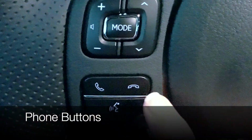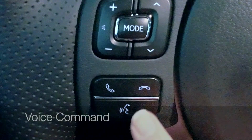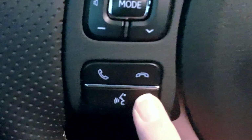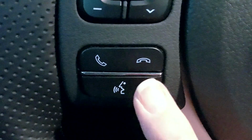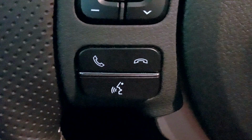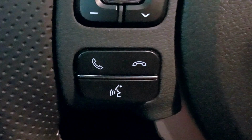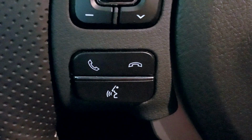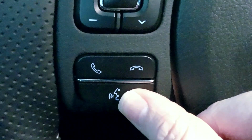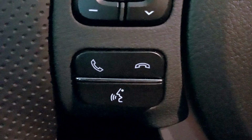Answer a call, hang up or ignore a call and allow it to go to voicemail. Voice command system. If you're using the onboard voice command system, you're going to push and release, wait for the beep, and give your command. I'll show you some examples of how that works in just a moment. If you're going to use Siri Mobile Assistant with an iPhone, you're going to push and hold and wait for the listening tones to speak to Siri.